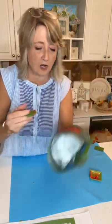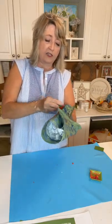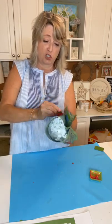Any of the chalk paste on the lip of this, it's going to come off. Chalk paste is not permanent. It's easy to wash off. That's why I love it so much.